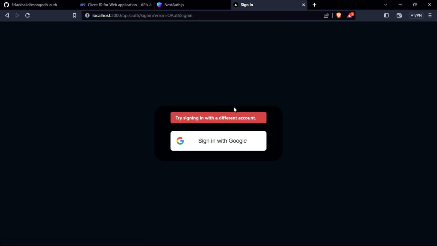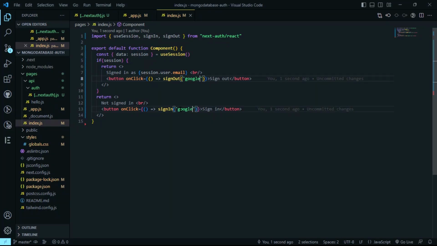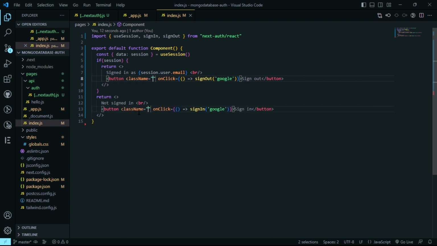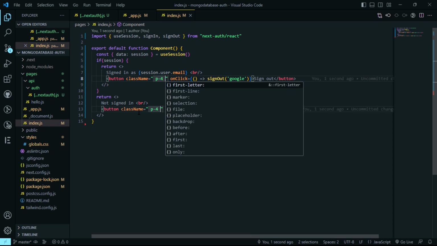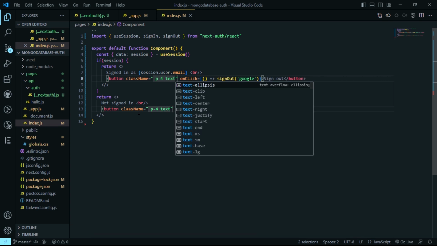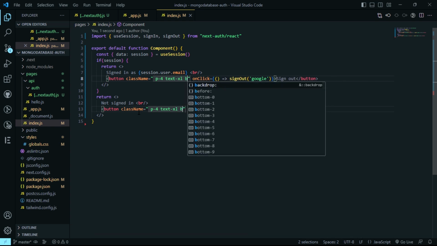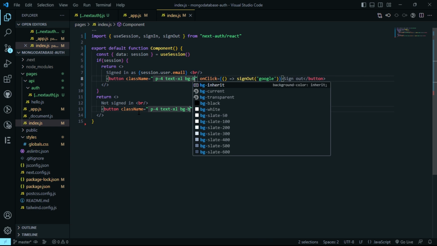Now let's come back here. I've clicked sign in, sorry for that. So I want this to be styled, so let me just give them a random styling. I just do className, and I'm using Tailwind CSS, so I'm going to give it a padding of 4, and then text-xl, and then I'm going to give it a background of blue.